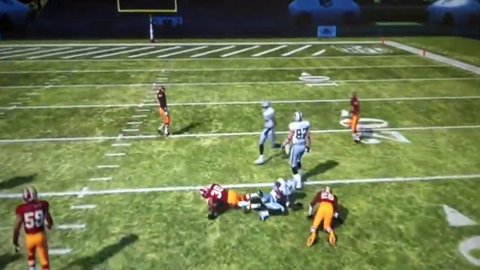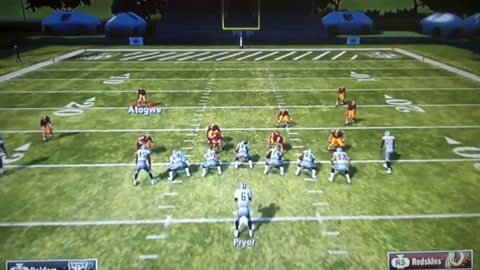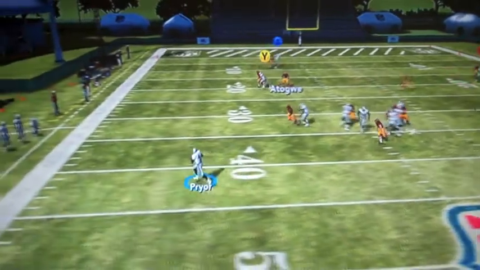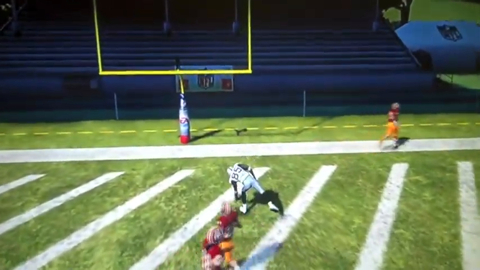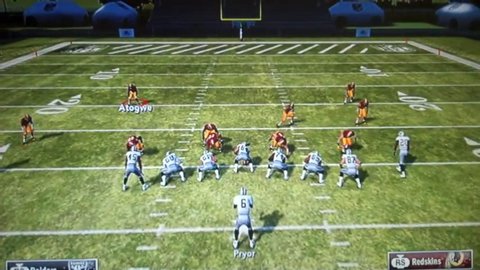So a lot of different things you can do with this formation. I mean, you can even let the deep post go, so you have that deep crossing pattern. What I like to do here is just give me a little roll out left, lull them to sleep, and then just bomb it up, go up and make a play with Darius Hayward Bay. So that's the X Factor formation. That's what mine is. I'm just giving you the idea.